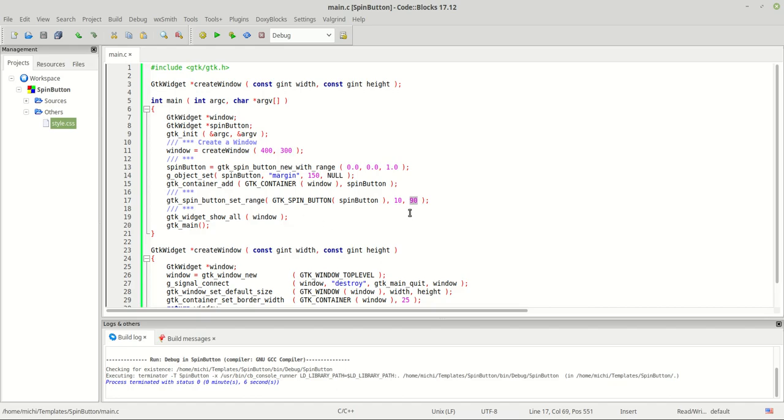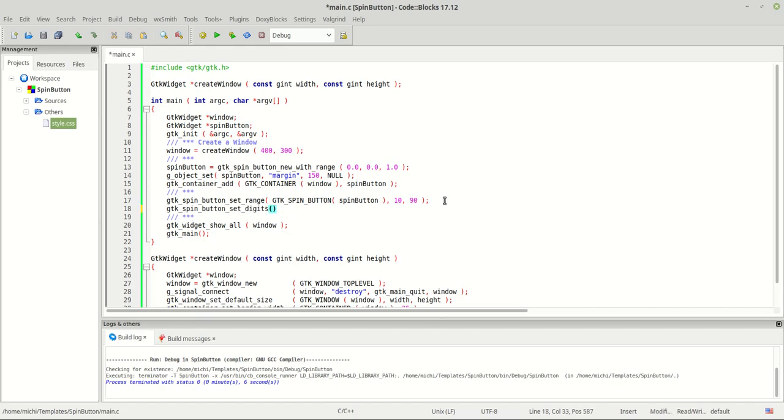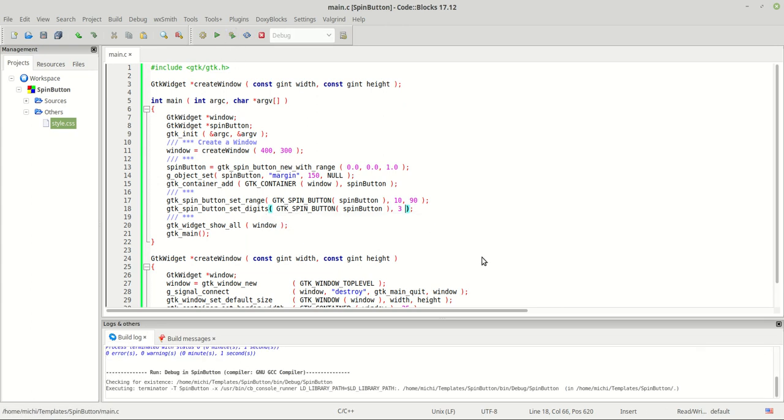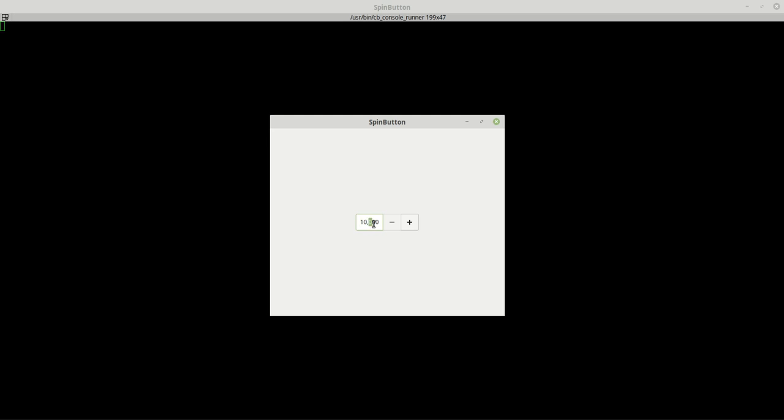Okay, but if you need digits after the decimal point, then you call this function, you pass the GTK spin button, which is cast, and then you set digits. How many? Let's say 3.